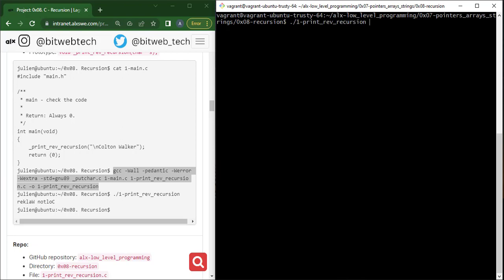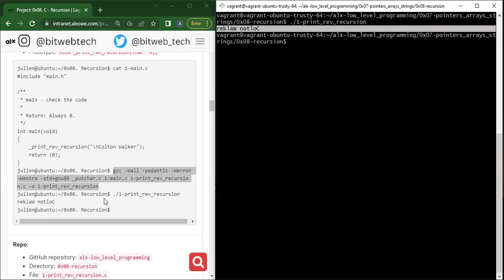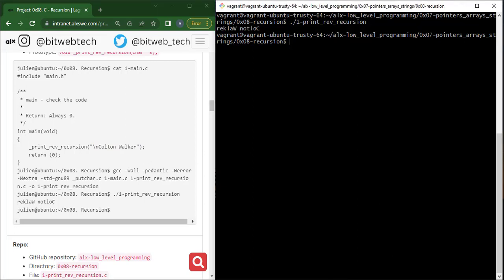So let's run the compiled file here. As you can see, I got this printed in reverse. After printing from R here, as it reaches this point, it moved to a new line because of the \n encountered at the end of the string. Do you get it? Since it's starting from the last character, it is going to encounter the new line at the end of the string. So this is simply how to print a string in reverse recursively.